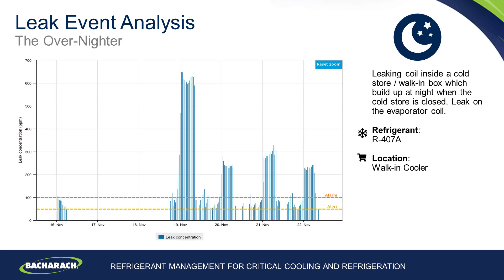This is an example of the overnighter. What we have here is a walk-in cooler over a seven-day period, and the PPM values as recorded by the on-site refrigerant gas detection system. You can see that during the night-time period — from around 11pm to 6am the next day — the magnitude and PPM values climb dramatically to 600–700 PPM. In the morning the PPM values drop away rapidly, as people start using their cold room and the refrigerant dissipates. The pattern is repeated night after night, indicating a very small leak on the coil that builds up when the cold store is closed and inactive.